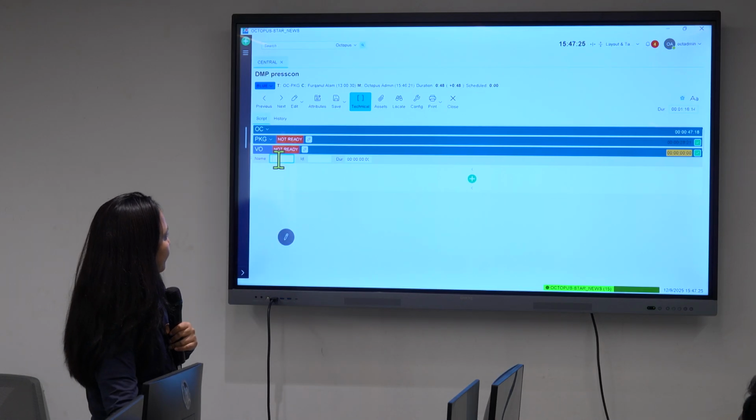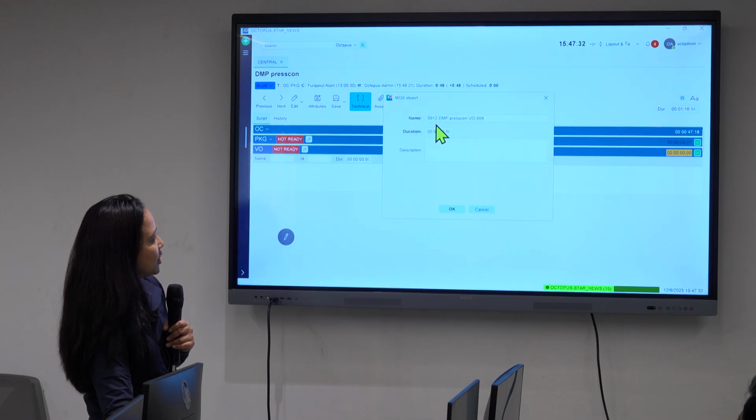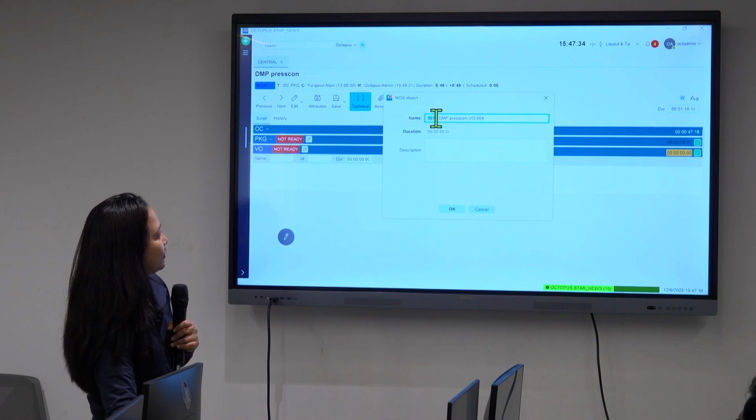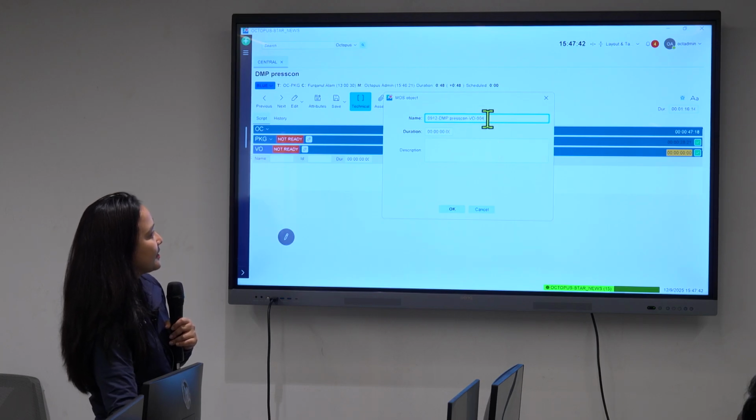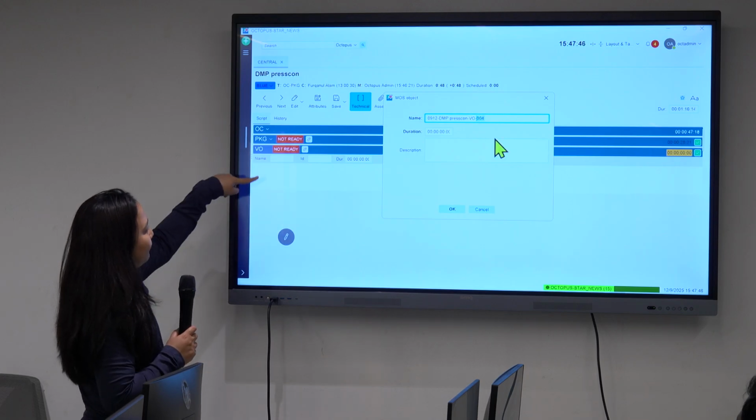To create a placeholder, unfortunately, it's not working at the moment. We have manual creation. So this is the date for today, 9th of December. And then the name of your story, the element that you're having, and then this is the increment, actually. So say, for example, you have 2 VO.